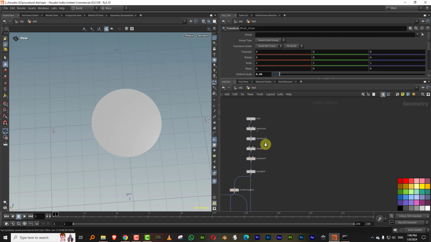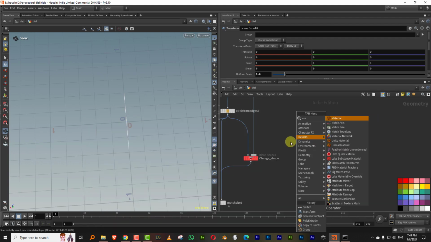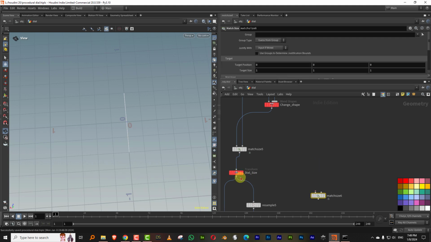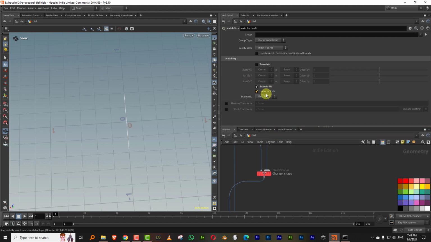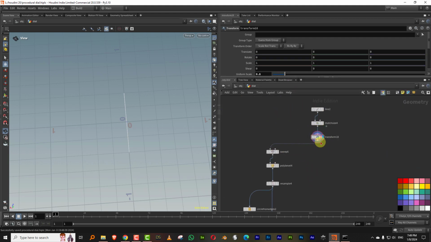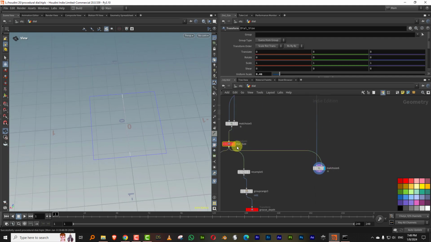Okay, so what we'll do is, I'm going to take this line that we have. I'll take a match size and I'll use the dial size. No need to translate, just do the same thing as before and do scale to fit and set it to Z axis. And I'll just take this line and bring it in over there. There you go. So this is the size; if I make it bigger or smaller, you'll see the line becomes bigger or smaller.